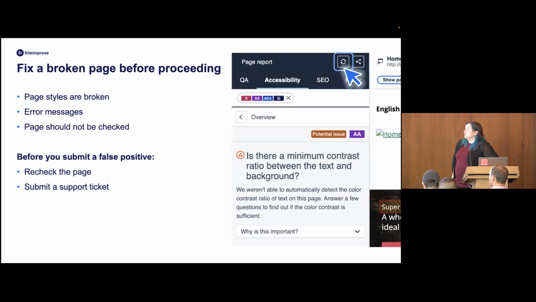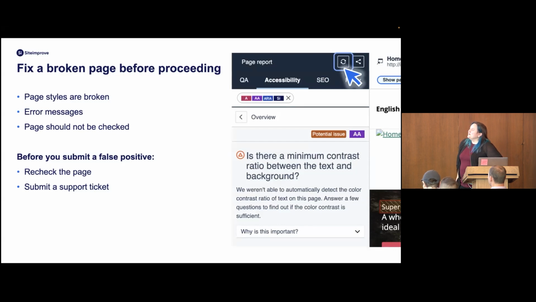We also get a lot of false positives for pages that just shouldn't be checked. The crawler will find every single link on your website, like it or not. Even though no one's ever going to click on that, the crawler is going to find it.